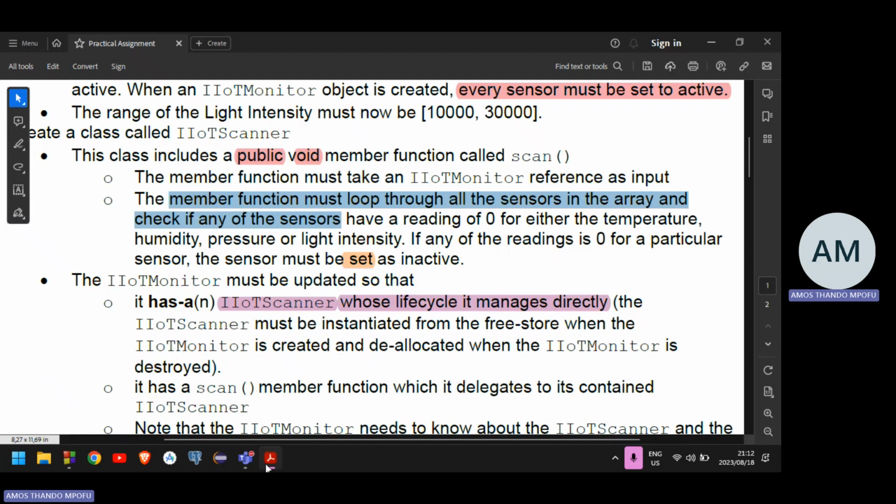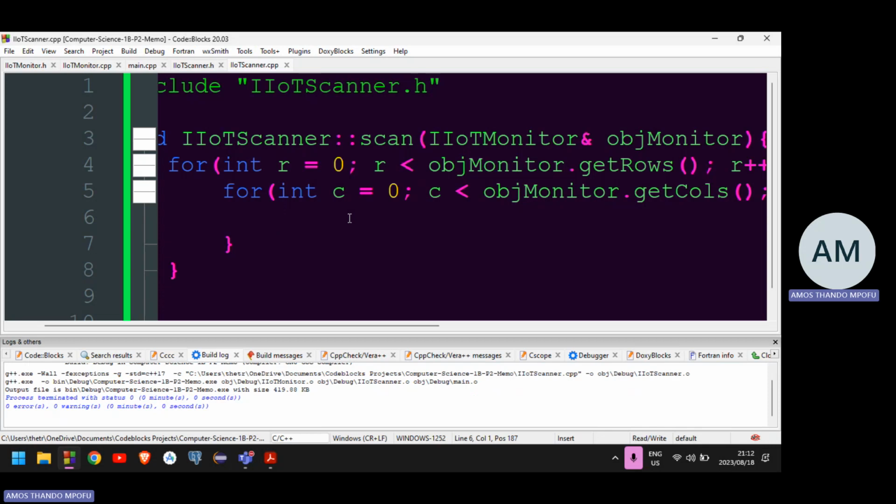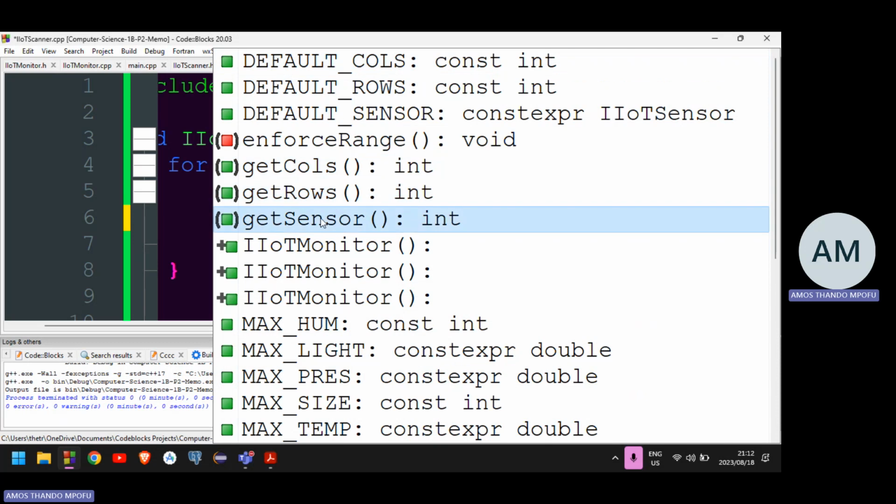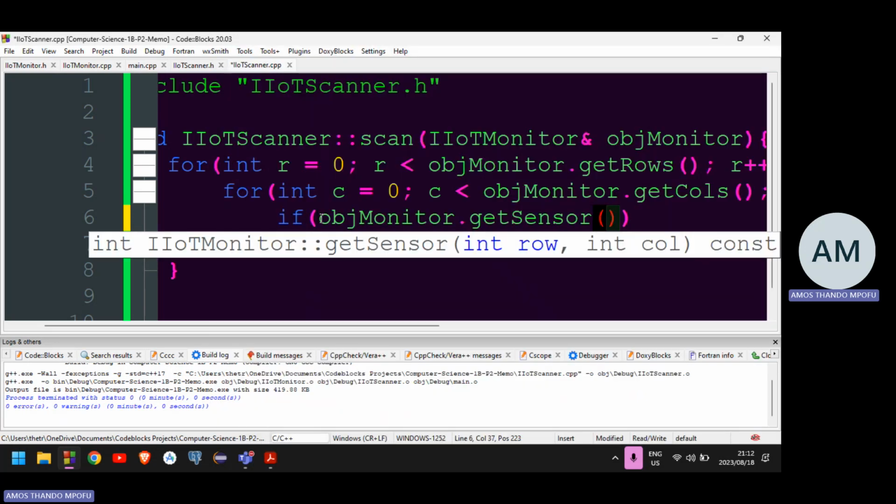So I need to access and check if they have a reading of 0 for either the temperature, the humidity, pressure, and intensity. So what I'm going to do is the if statement, right? And remember, I'm accessing the sensor for that current object that I'm getting as the parameter or as input of this function. So dot get sensor at that specific row.